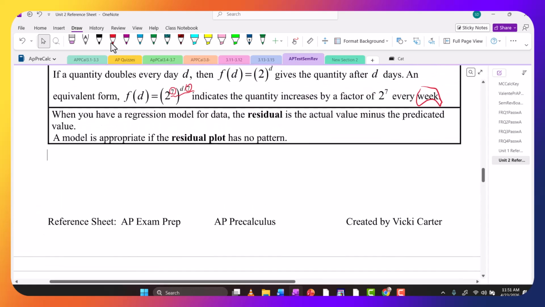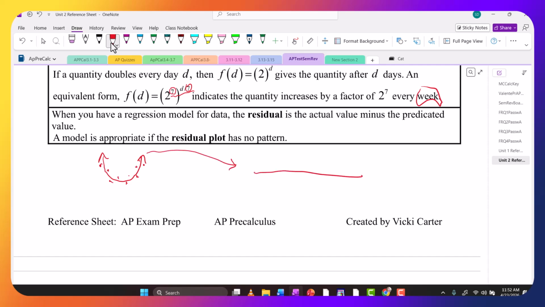They kind of reference it. I'm just going to give you a real quick idea. It's like when you do a scatter plot, pretend you had a parabola and your data was like this. This means this data is pretty good to this scatter plot. What a residual plot does is linearize this graph, and it shows the data points. This point would be here. This point would be here. This point would be here. And that's what you want in a residual plot. No pattern, but the points are kind of around this.